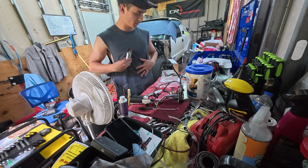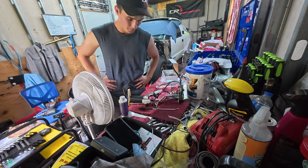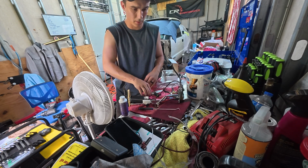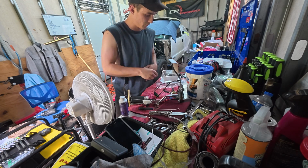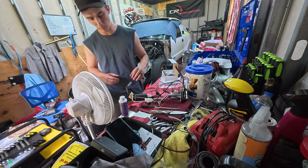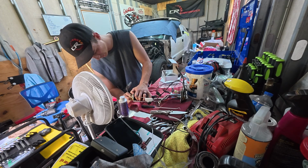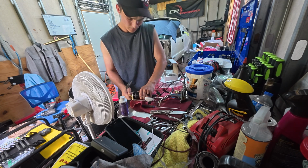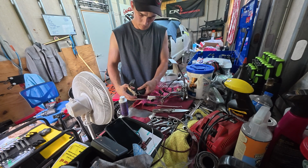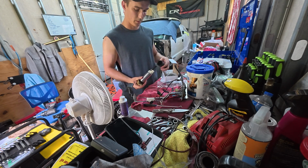I don't know what the heck that stuff is. There we go. Oh, it made a mess. Stinky fuel. Oh yeah. So this just goes right the way. Man, that's pretty sweet. These are probably very universal things, which kind of checks out. I'm just trying not to bend it. You know what I mean? Good enough. There's the old one. Sweet.